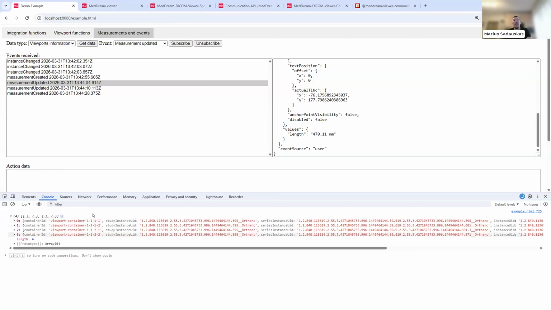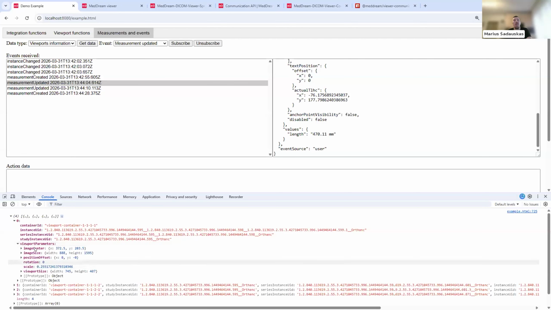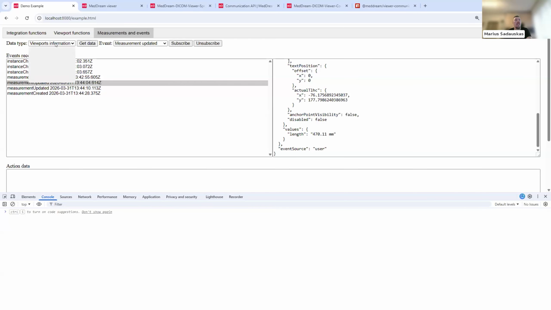So that's why we are getting 4 viewports, and we can expand them and see all the information relative to the image, like image centers, position offsets, scaling, some height, width, and so on.